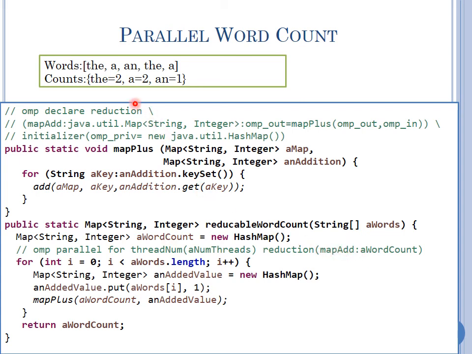So how did it find map add? It looks for one of these declare reduction annotations associated with some method. And here we are saying map plus has the name map add to be used here. It's not going to actually look at the header of methods. It does look at the header of a for loop. It doesn't look at the header of this method.